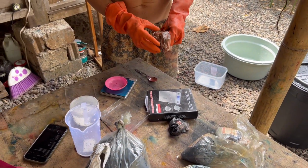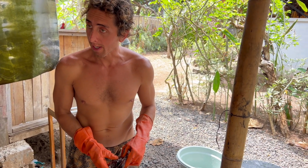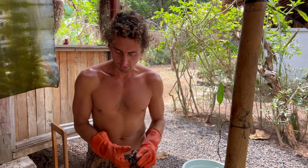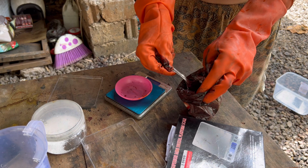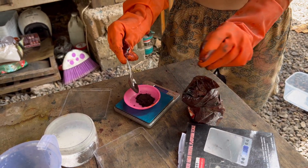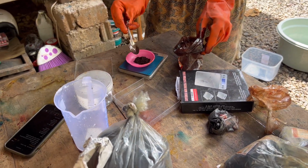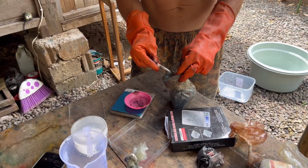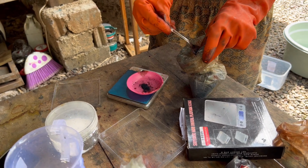So brown, it's gonna be 7. So I need half of 7, I need 1.75. Half of 3.5, yeah. The scale doesn't do little increments, but you get it close enough. And I'm actually gonna throw some black in. It doesn't call for black, but do some black. Just go under 2 grams. That'd be cool. Yeah, 1.6. Do like 0.7. It's not even registerable.